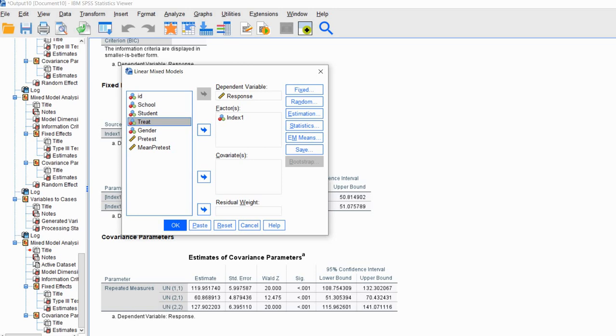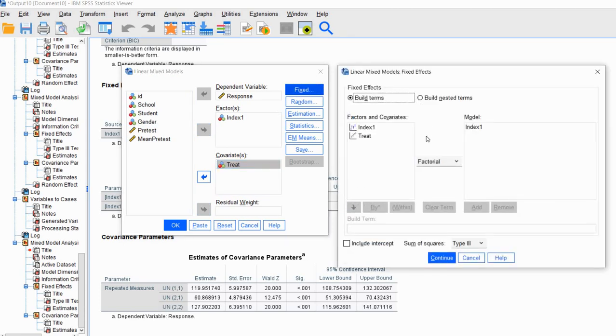How you code your treatment factor is going to have some implications for how you make sense out of the estimates in the next model. But at any rate, I'm just drawing your attention to that as we move forward. So I'm going to move the treatment variable over to the covariate box and click on Fixed. At this point, we're going to be adding in an interaction effect. To do that, we will highlight both of these variables right here, and where it says factorial, we can just click on Add, and it adds that interaction effect.